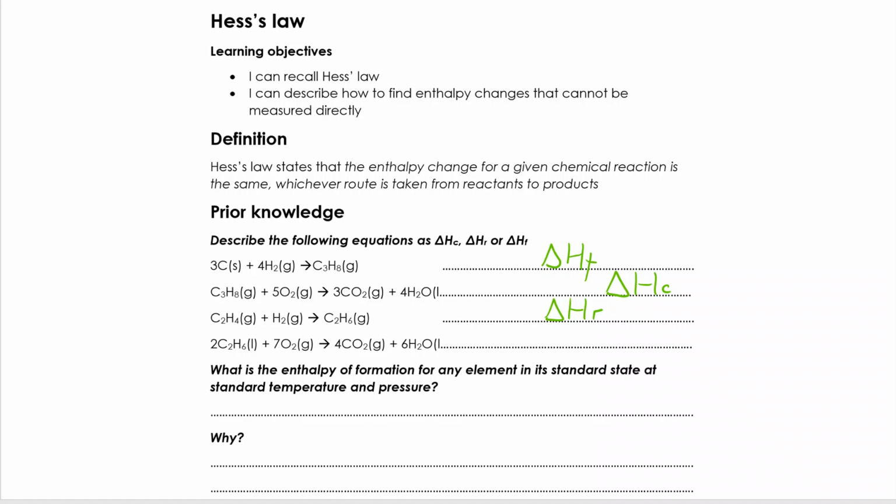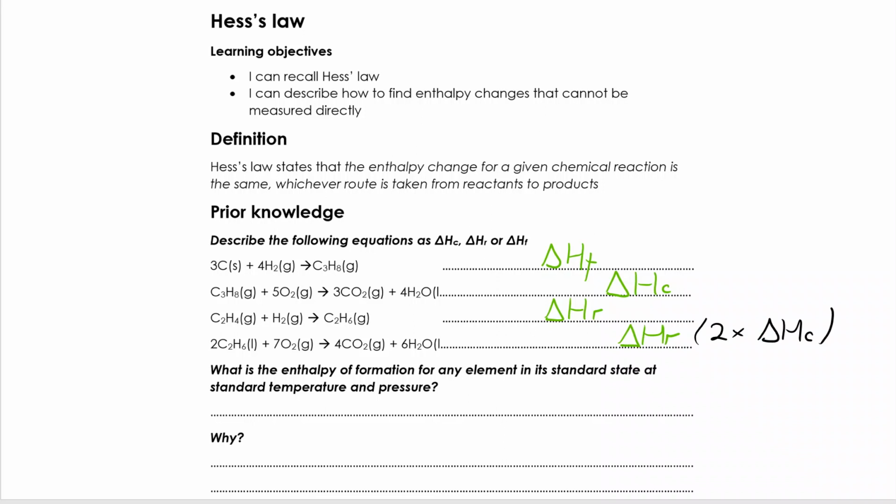And what about this final one? We've got ethane reacting with oxygen to make carbon dioxide and water. All reactants and products are in their standard state. So the initial thought might be that this is enthalpy of combustion. But actually, enthalpy of combustion is the combustion of 1 mole of a substance, and we're combusting 2 moles of ethane. So this is an enthalpy of reaction. But alternatively, you could say that this is twice the enthalpy of combustion of ethane, because it would be twice the value for 1 mole being combusted.